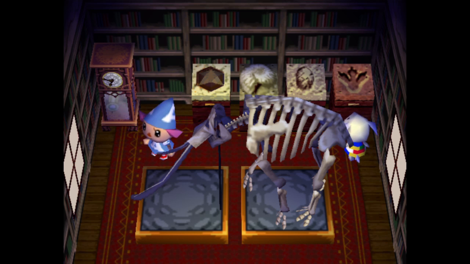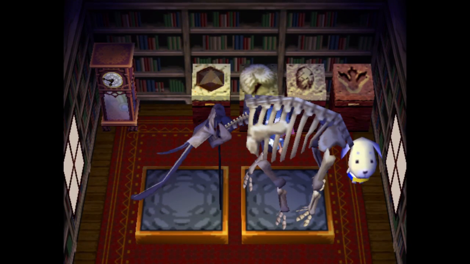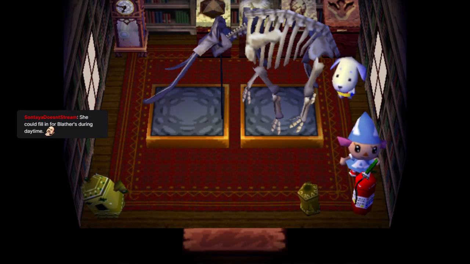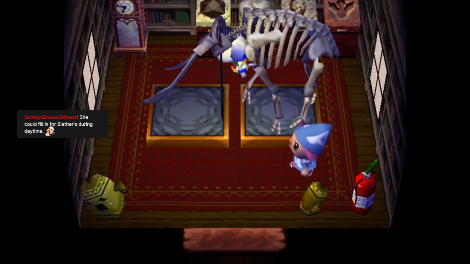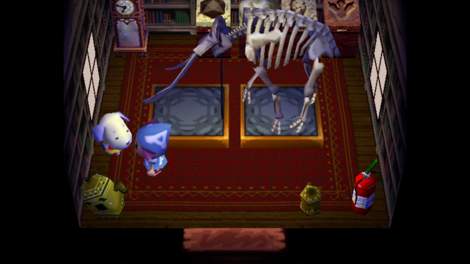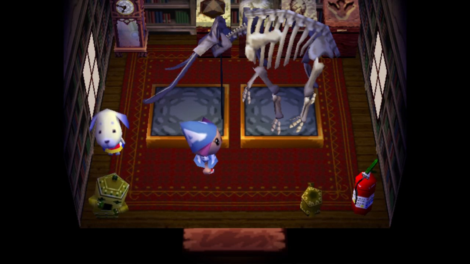That's my own personal theory about Daisy, because she loves this stuff so much. All she has in her house is fossils, which she's got more than me so far, and an entire mammoth, and a very important fire extinguisher. So safety first. She would be perfect. She'd be perfect for working at the museum. She could fill in for Blathers during the daytime. I absolutely agree. And then that way poor guy could get some sleep.